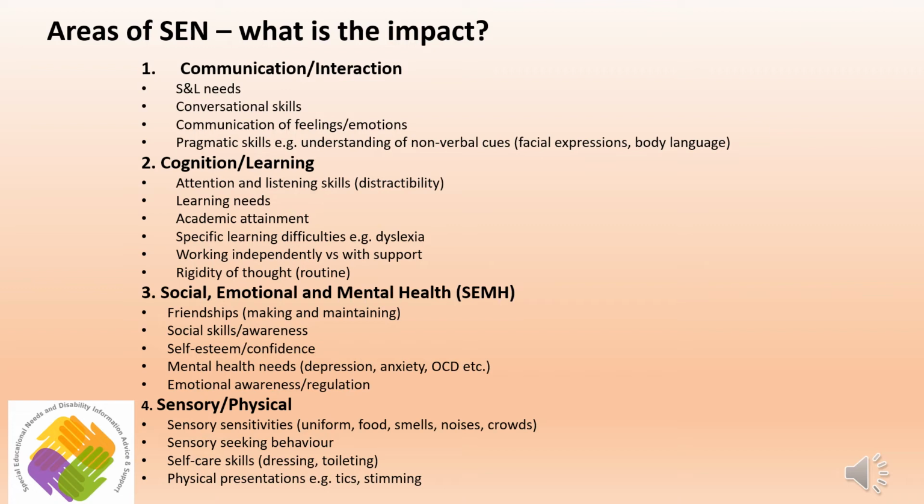This can also be helpful as there may be certain things your child struggles with that you may not associate with SEN. For example, being unable to wear particular clothing, which may have an impact on ability to adhere to uniform policy. There are some examples under each heading which are not exhaustive by any means and may not be relevant to your child or young person. Do still pause this slide and take a minute to look through these examples as they may help organise your thoughts.